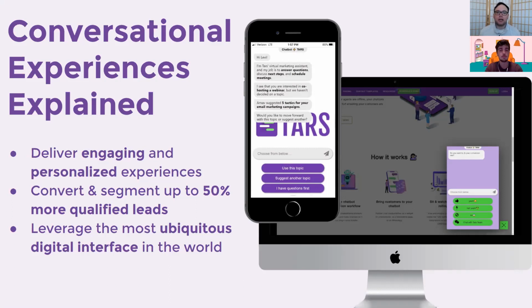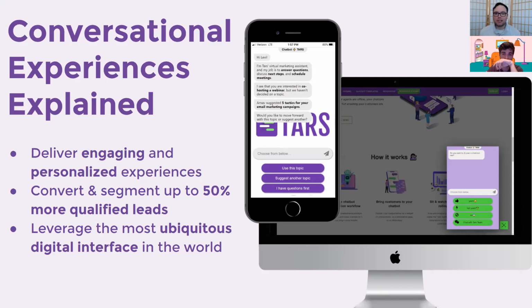They're also going to be much more accurate when they segment themselves. Sometimes you're guessing, or doing your best guess to segment them, but when they're interacting with a chatbot, they can let you know exactly what they're interested in and what matters to them. So that's getting us a much more hyper-focused list of folks that are qualified.